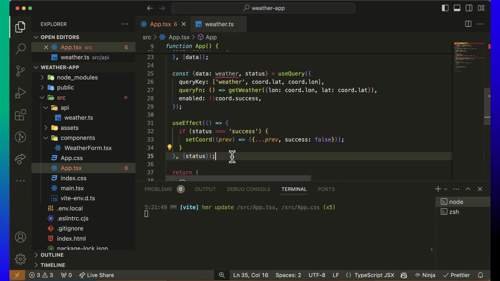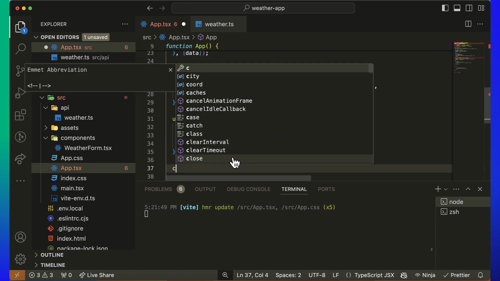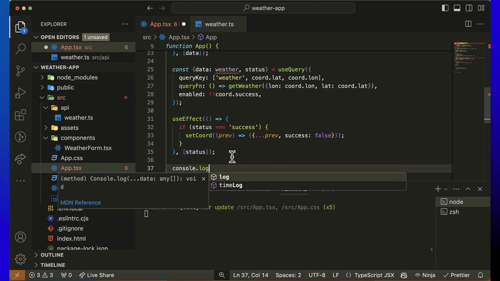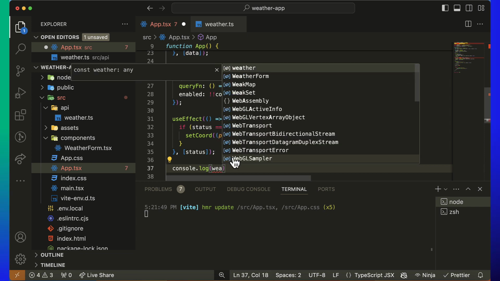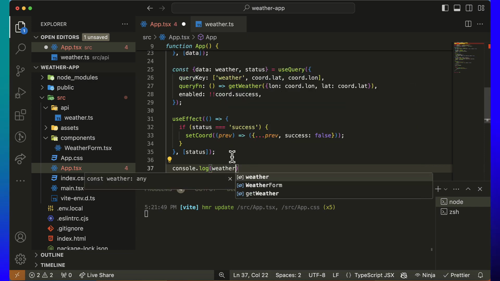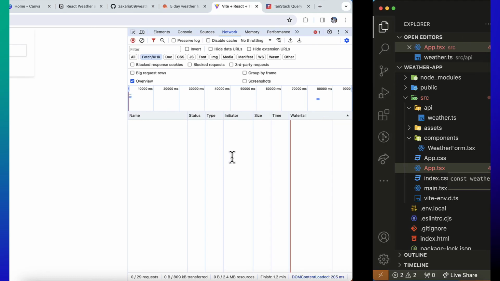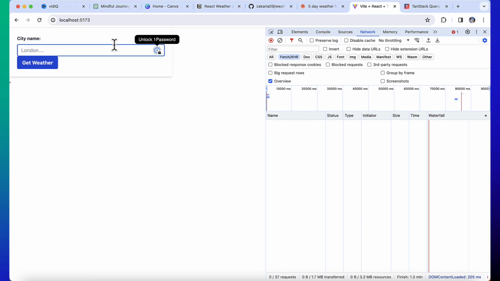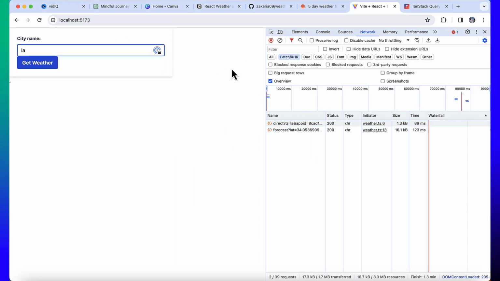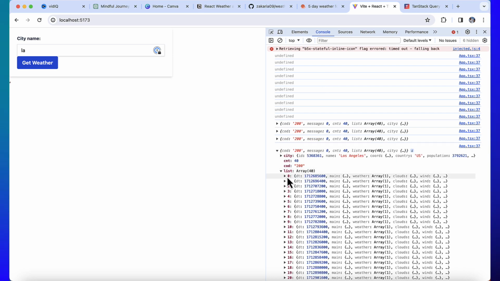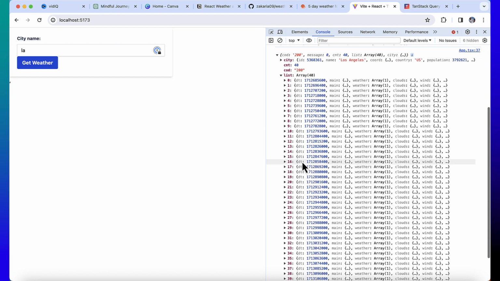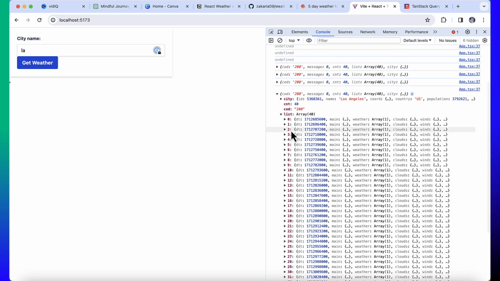Okay, so now that we're getting our data back successfully, what we want to do is sort out the data and format it to look a lot better than what it currently does. So if I just show you what the data looks like at the moment, type in city. At the moment our data is not formatted in a really usable way.